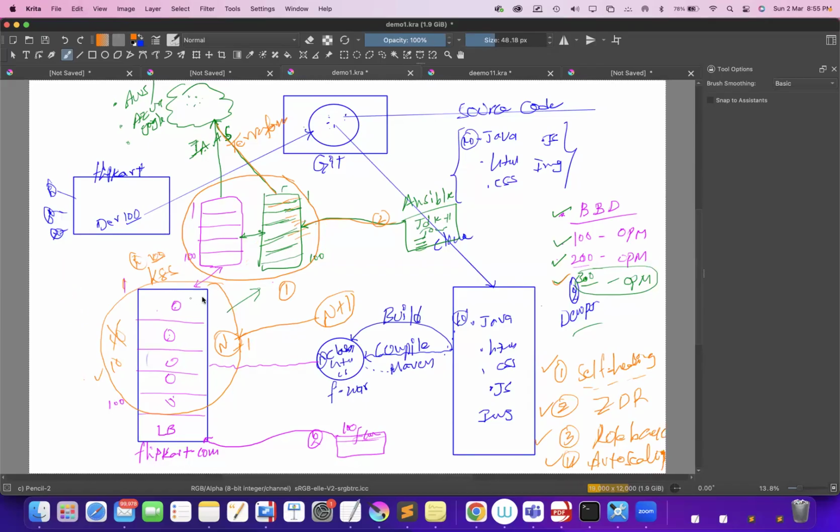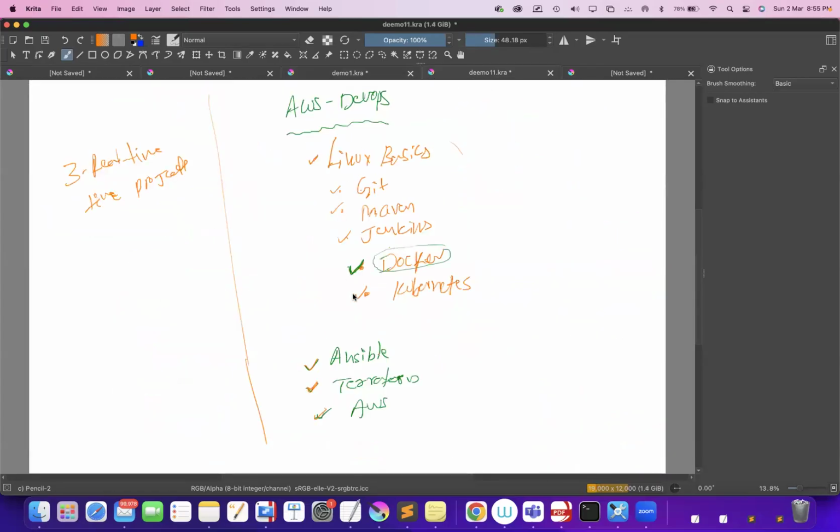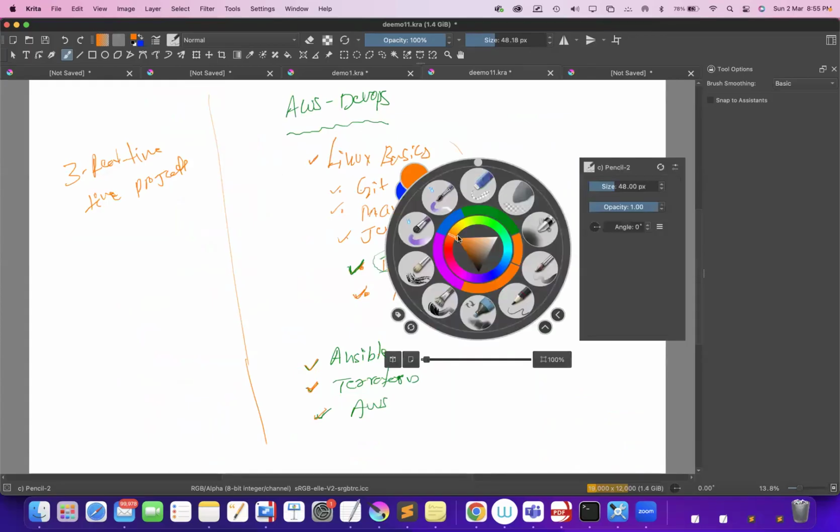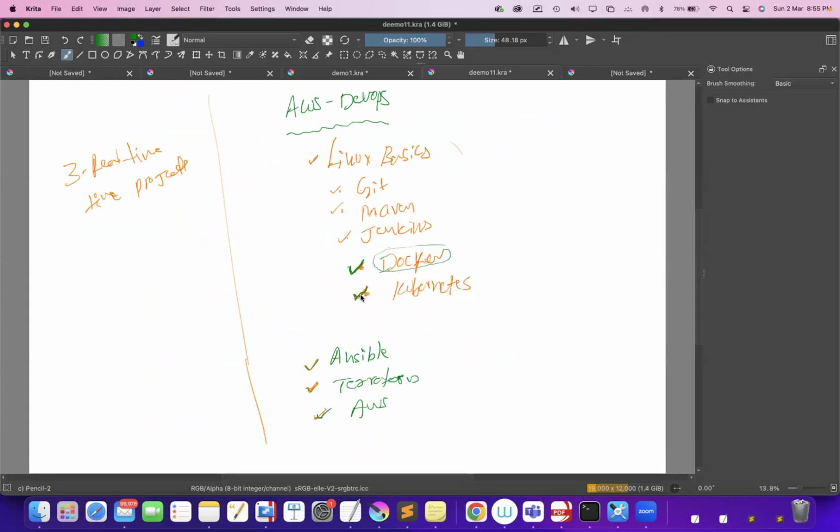Kubernetes works only with containers. Okay, Kubernetes is only for managing containers. If you have virtual machines, then you cannot use Kubernetes. So since it helps us with all these things, we call it a container management tool or orchestration tool. That's the advantage of Kubernetes. That means very simple. If you have Docker, if you have containers, you almost should have Kubernetes.